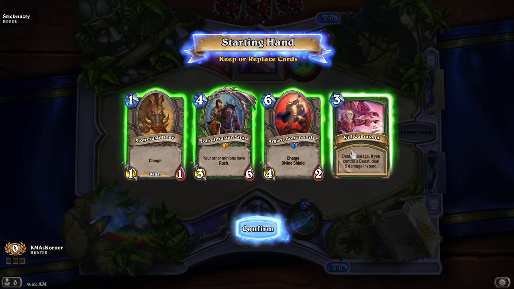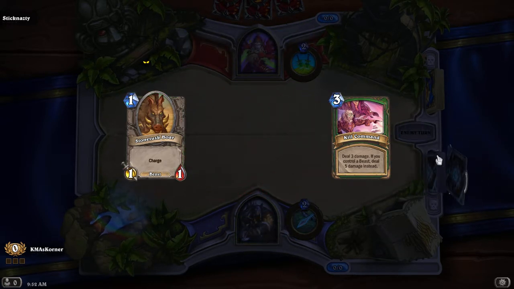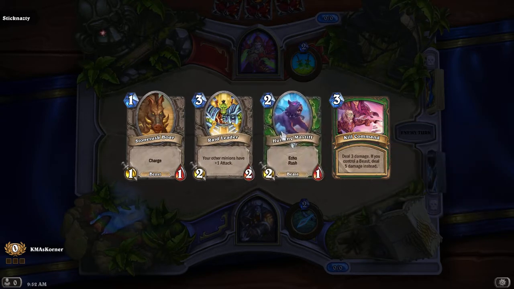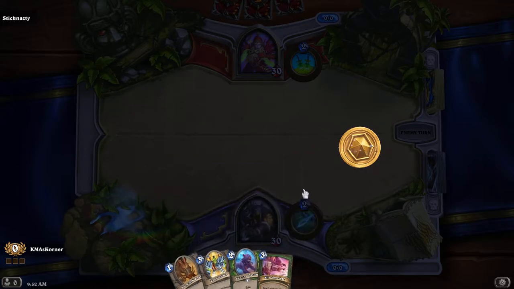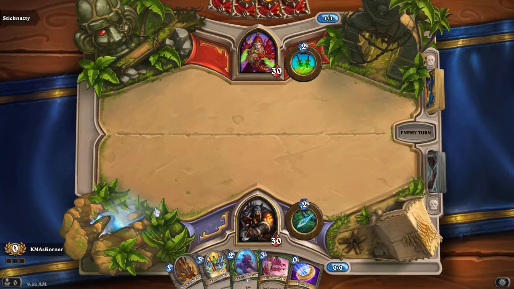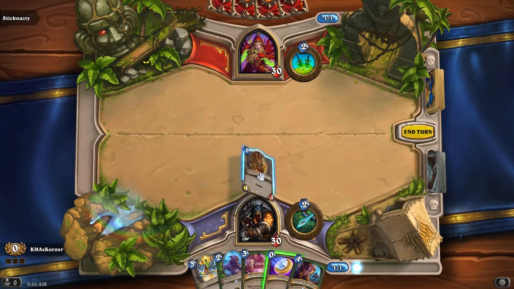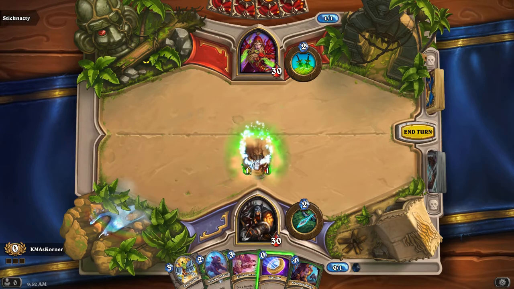We'll take the charge, we'll take that. If you control a beast, deal. Okay, chart, nip, nip. A 2 and a 3. Probably a 5 and a 5. No one. I mean, I go Echo. Great card, but not at the beginning of a game. Alright, so let's charge. Woohoo!